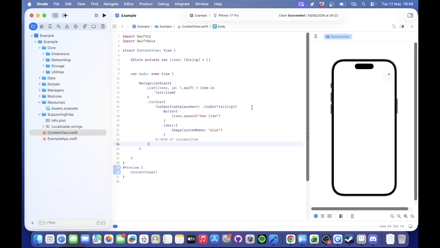It's a bit more work than just add a normal button, but most of the time you will use this button. If I press plus, a new item gets added. And every time, because we use item.append new item, you get a new item. If we just add new, and we'll do it again, you get new.